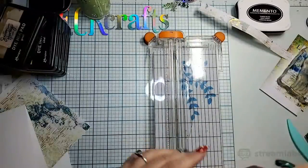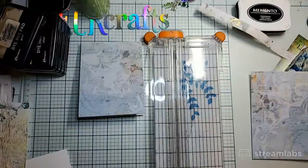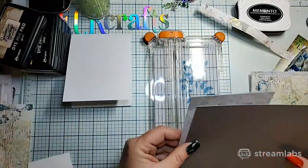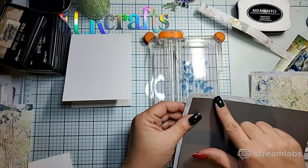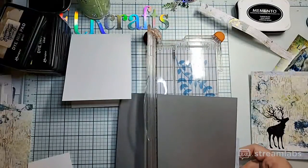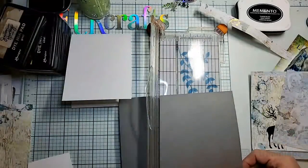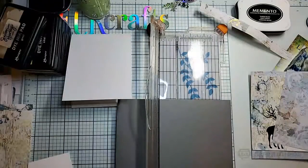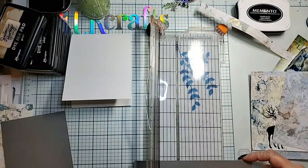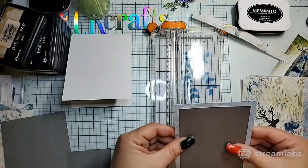Okay. So there's my first layer. Okay. Oh, that's going to be so scrumptious. Now, I have a lot of cutting room on that, so I want a little bit of that showing. So that's, what about a half? What is that? That's a 1/4 inch on each side, so I need a 1/2 inch taken off. So that's 4 1/4 minus a 1/4 minus a 1/2. And then 5 1/2 minus a 1/2. I just did that wrong. No, I didn't. I actually did it right.